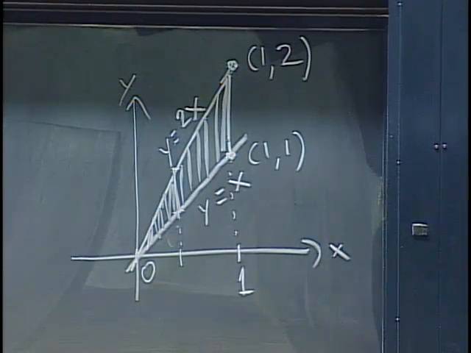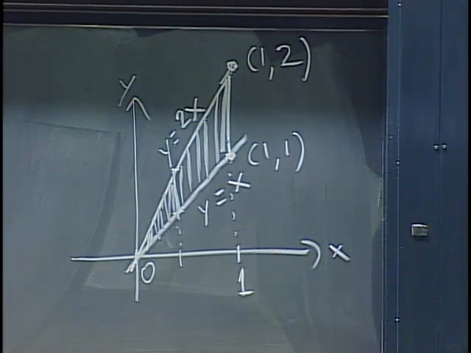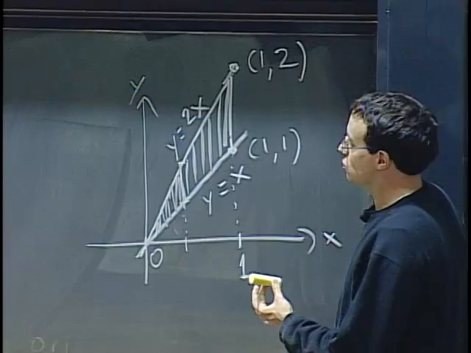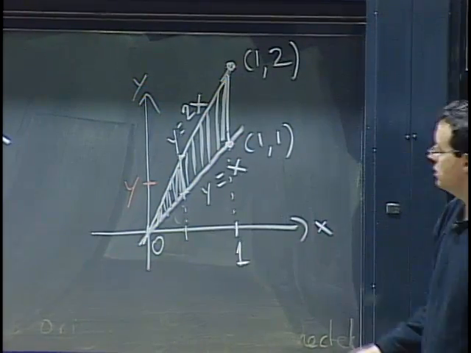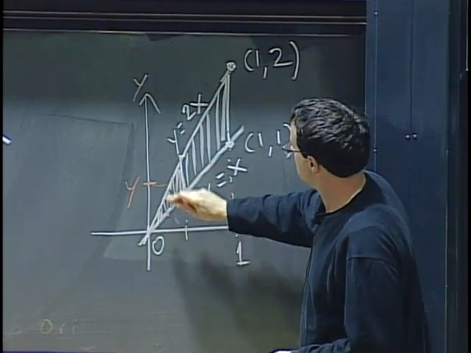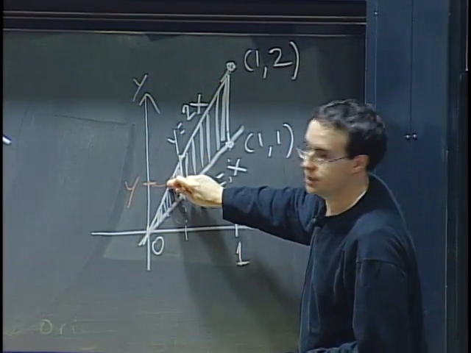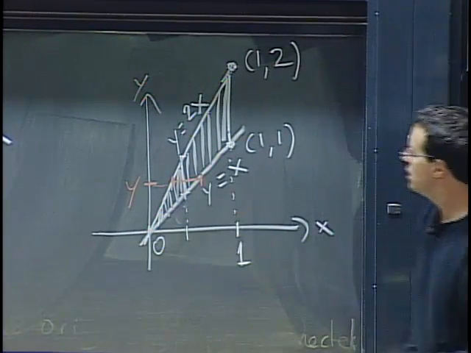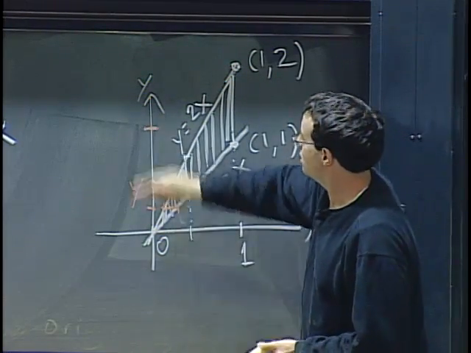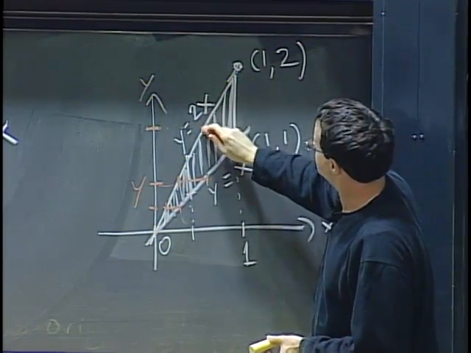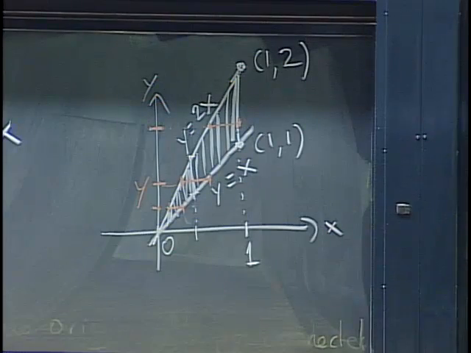So if we want to set it up instead dx dy, then that means we are going to look at the converse question, which is, for a given value of y, what is the range of values of x? Okay, so if we fix y, where do we enter the region and where do we leave it? So we seem to enter on this side and we seem to leave on that side. At least that seems to be true for the first few values of y that I choose. But if I take a larger value of y, then I will enter on this side and I will leave on this vertical side, not on that one. So I seem to have two different things going on.